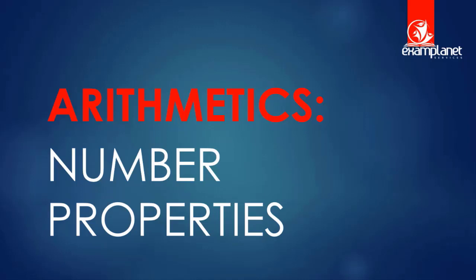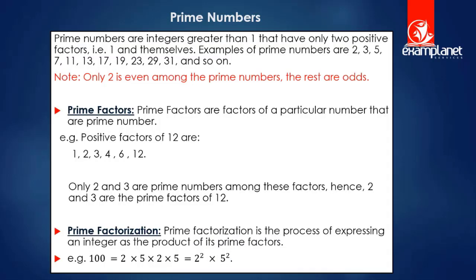Okay, welcome back to this second class on number properties. So we are still discussing arithmetic and we are talking about number properties. In the last class we went through integers, even and odd numbers, factors and multiples, HCF and LCM. And today we want to move on to the next subtopic under number properties, which is prime numbers.